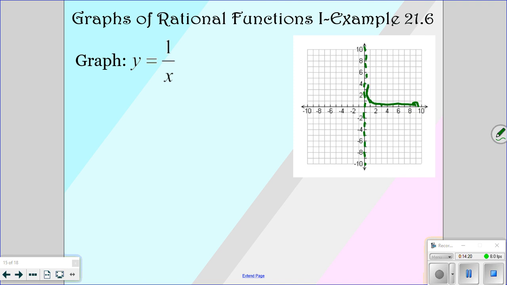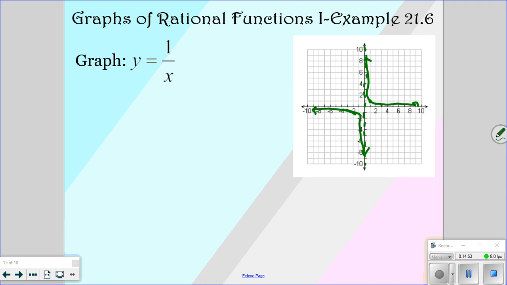And then as you plug in fractions, it's just going to be approaching the y-axis. And the same thing with the negative numbers. So that's not a great drawing, but it should never cross the x or y axis. So that would be the graph of 1 over x. You definitely want to become familiar with that one. That's something that you'll graph kind of often.